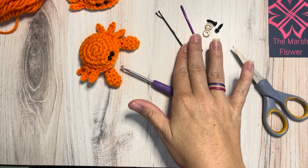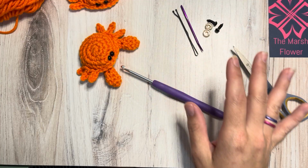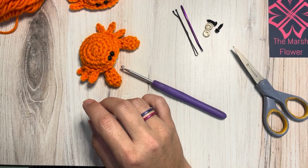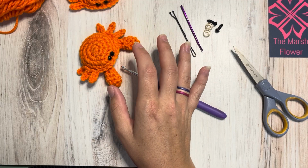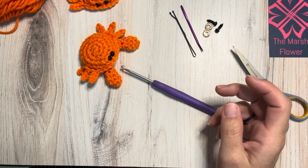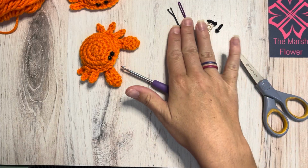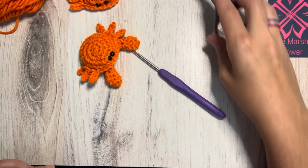I use my large hairpins as my stitch markers. I've done this crab so many times I don't need a stitch marker for him anymore. But I highly recommend those over your typical stitch markers. I just feel like they work a little bit better, and they're not as in the way when you have to go over the top of them as you're working. So I'm going to slide these out of the way for a few minutes.